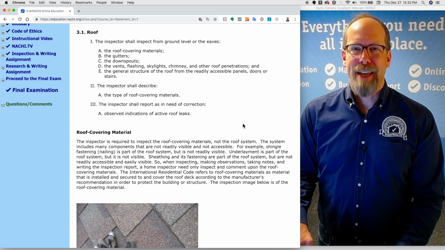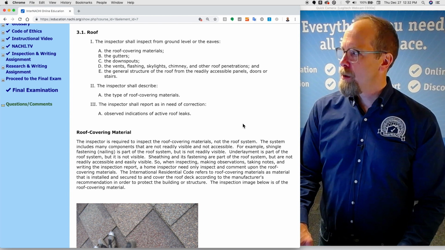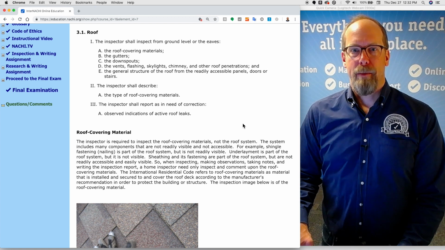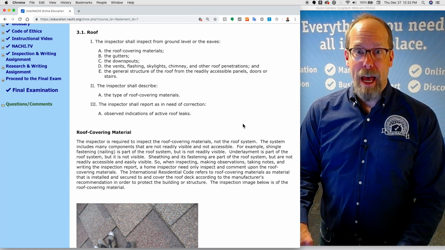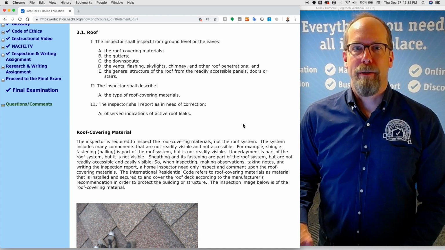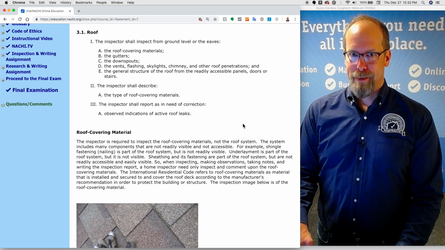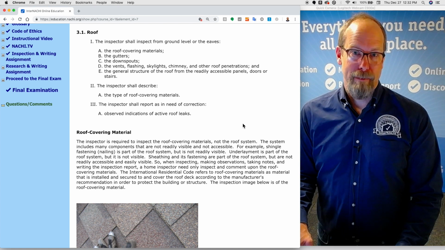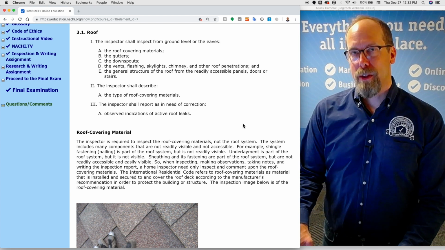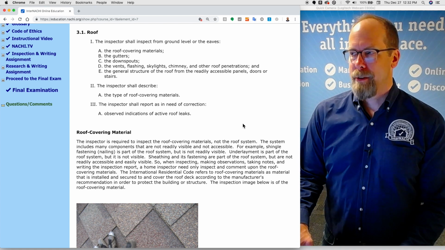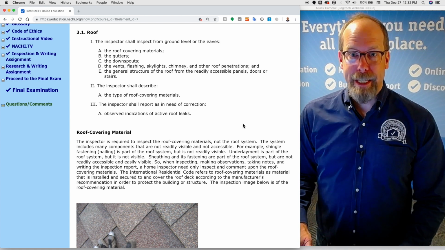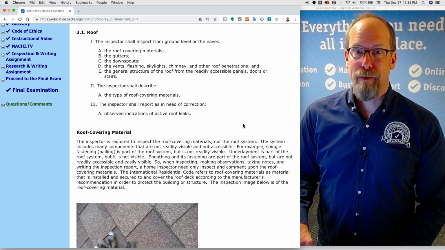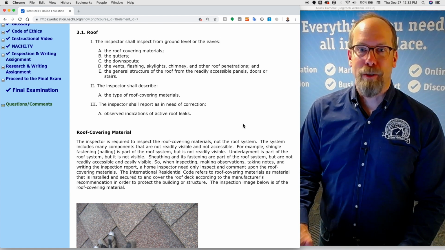But how do you know if it's active or not? What if someone like an uncle or a real estate agent or the seller says, oh, we fixed that? Well, you should have documentation of that repair by a qualified roofer. Yes? So I would make that recommendation as well. If there isn't any, or if there isn't time for the homeowner to retrieve that information, it's a good idea to recommend as in need of correction any observed indications of a roof leak, whether it's active or inactive.